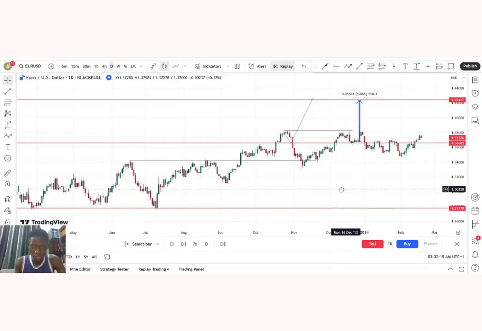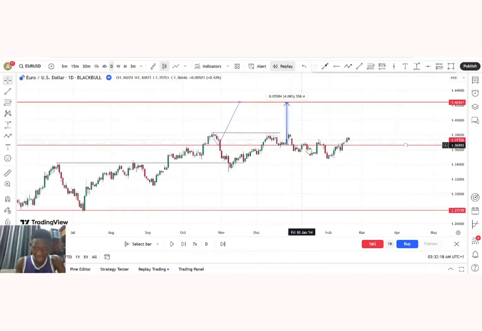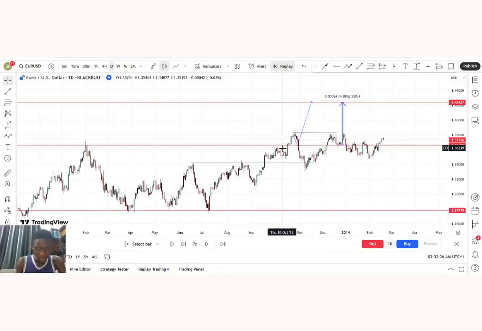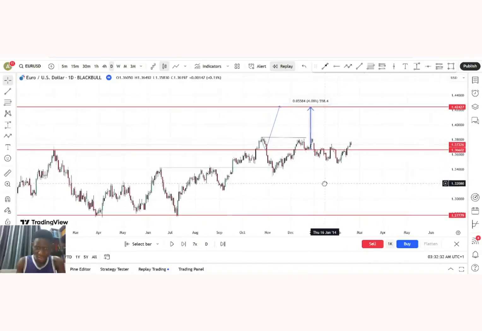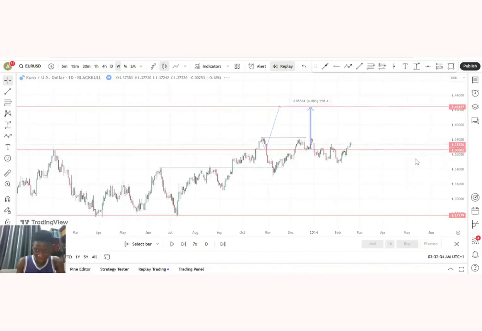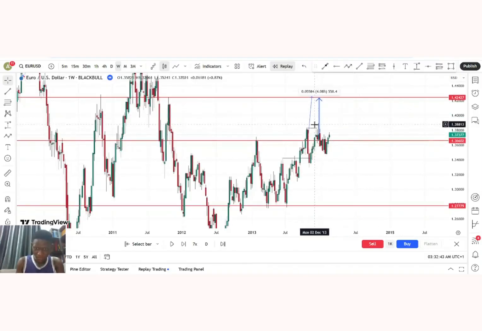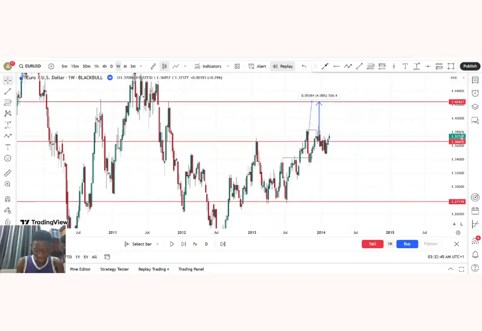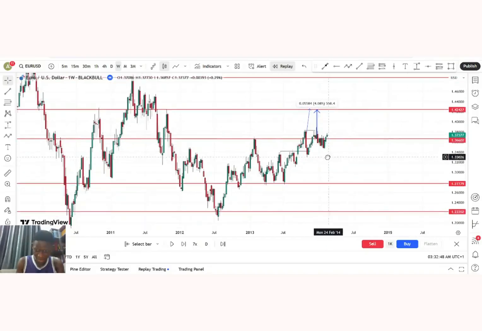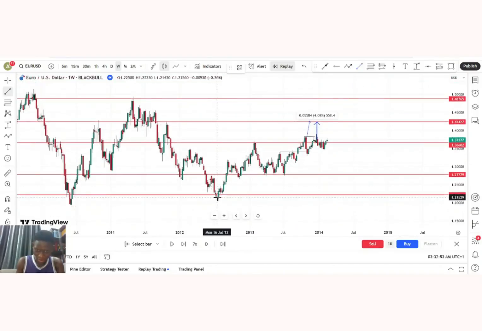Alright, so what do you notice? You notice that there has been a consolidation at this zone. If you are not a day trader, all of these represent trading opportunities in the lower time frame. But if you are looking at this market from the higher time frame, what is on your mind? You know that the market is trying to move gradually, maybe up. Is there any resistive zone that is tending to resist price? If we wanted to add other confluence, I can go ahead and draw this trend line.